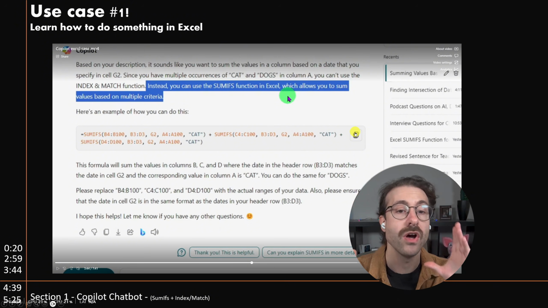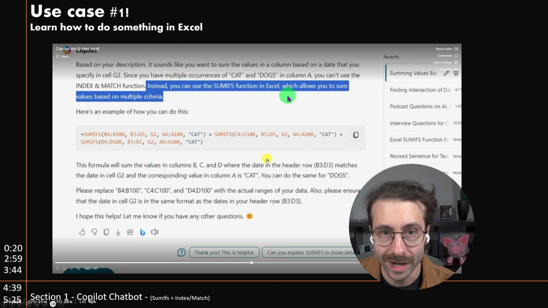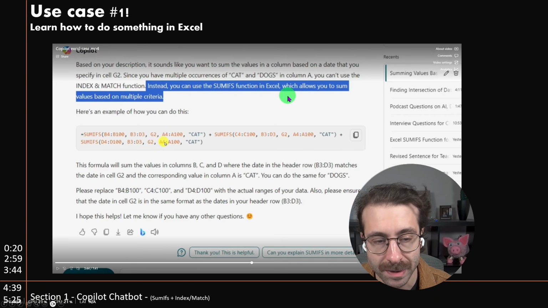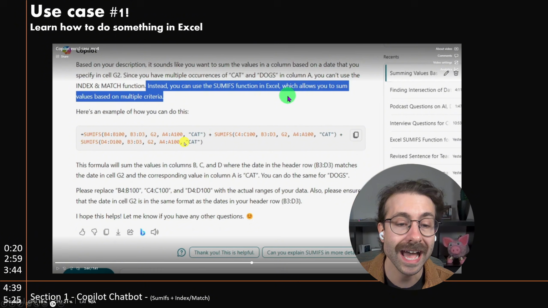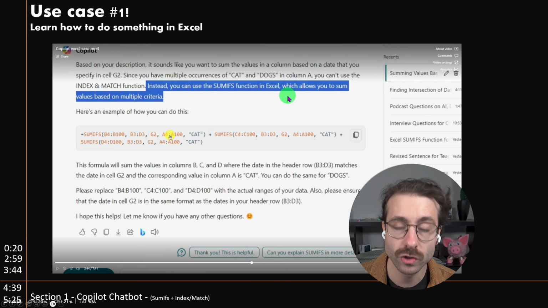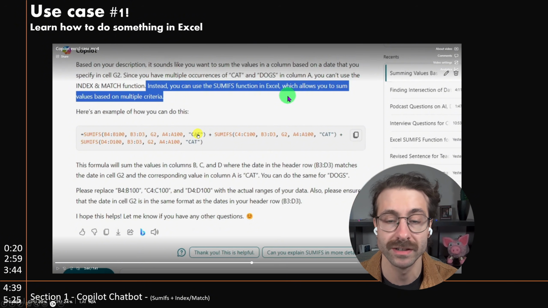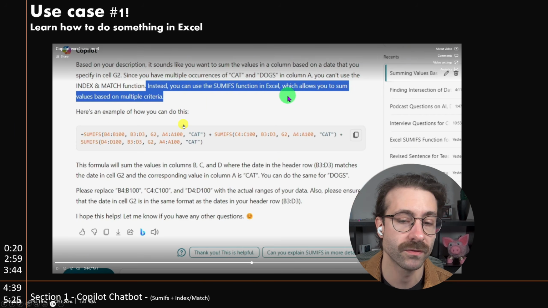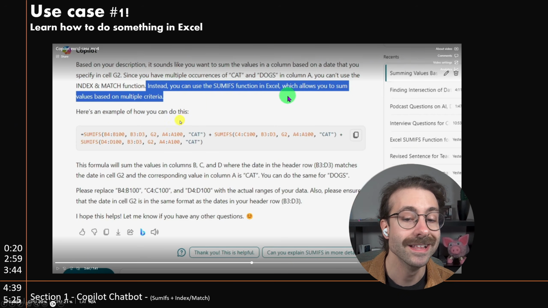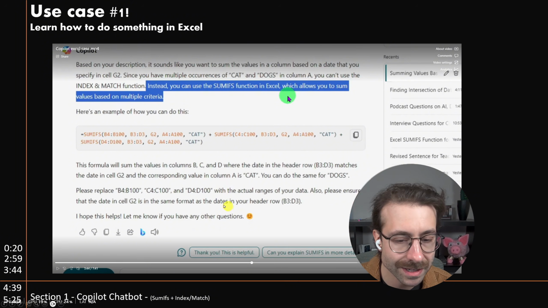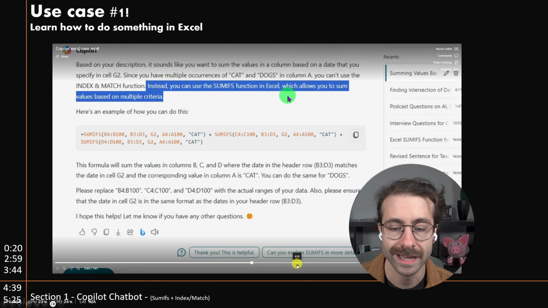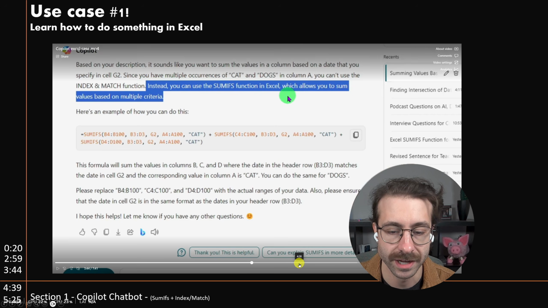I wanted one formula, because if we know Excel a little bit, if we copy and paste this formula right here, we're going to have different results in the sense that if we add different mappings or different dates, we're going to need to modify the formula, which I don't want, okay? And here Copilot explains everything about it. So I'm like, okay, I'm going to read and I'm just going to learn from Copilot actually, right?